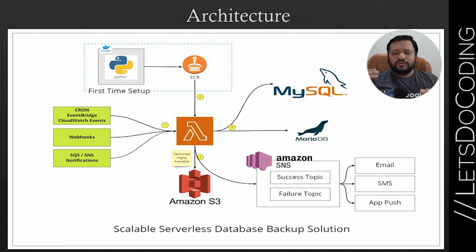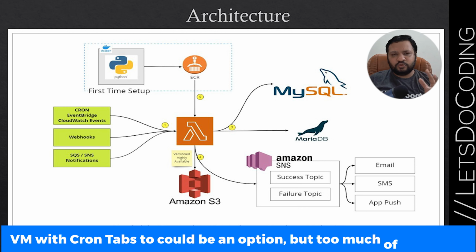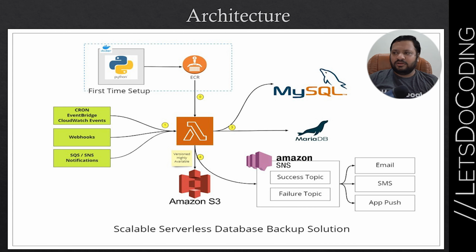Let's quickly dive into the design aspects, how it was done. Lambda is the core component that takes care of almost everything: when it should run, and doing the actual processing. You need certain libraries already in your runtime, like mysqldump, and those tools should already be installed. For that reason, I took an alternate route. The base executable code is in Python. I used Docker to pack it into a Docker image that is pushed to ECR. From the ECR we deploy the Lambda image.